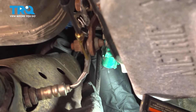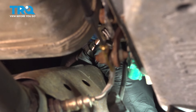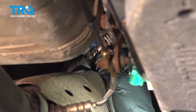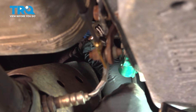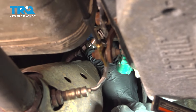We're going to feed this up into place, put it into the exhaust, and start to thread it in. Now the trick here is once you start to thread this in, you want to go ahead and twist this harness with it. You don't want the wires to bind up and jam up on the top there, causing an internal wire fracture. So thread that in and make sure that harness turns with it.